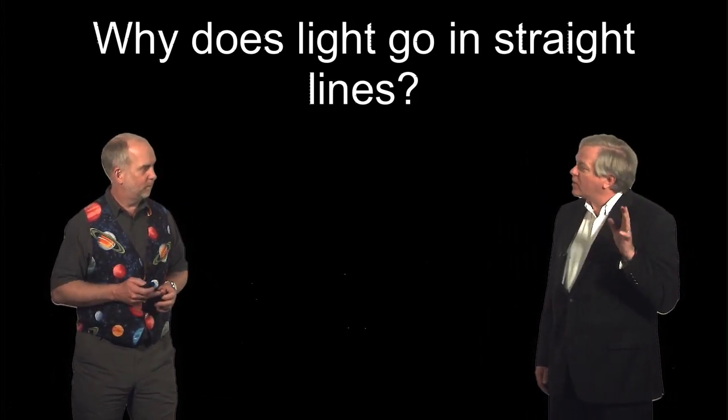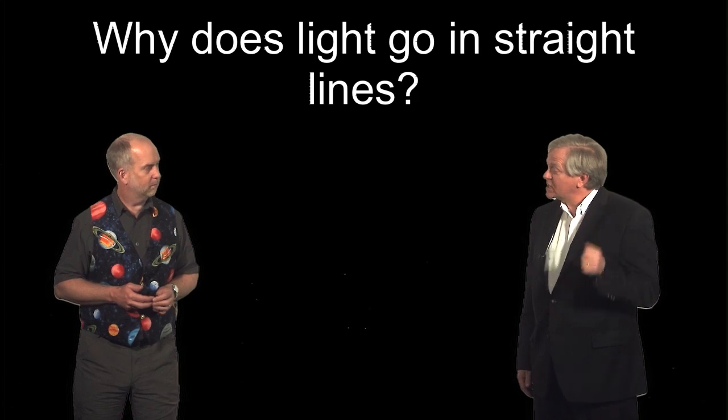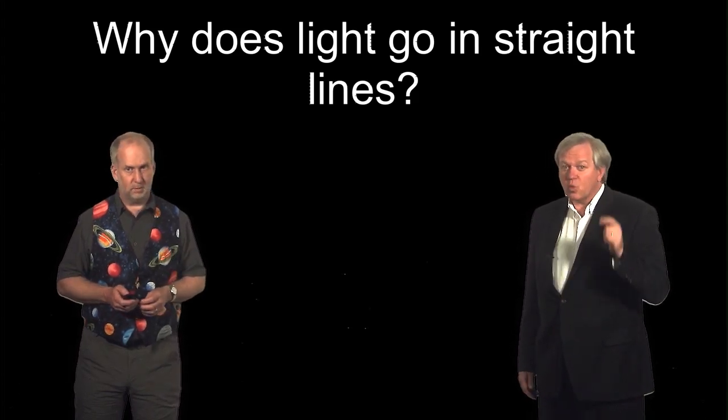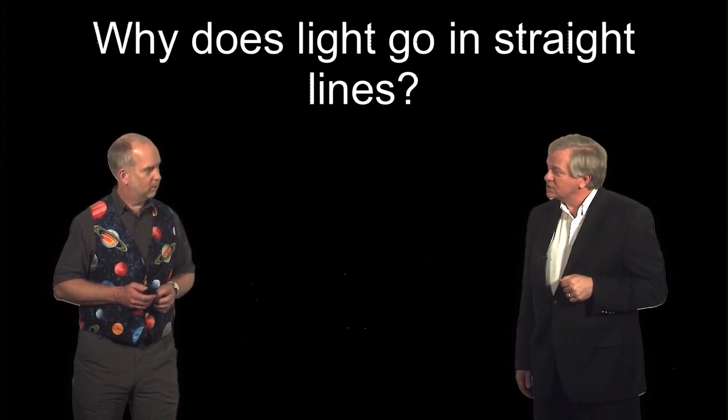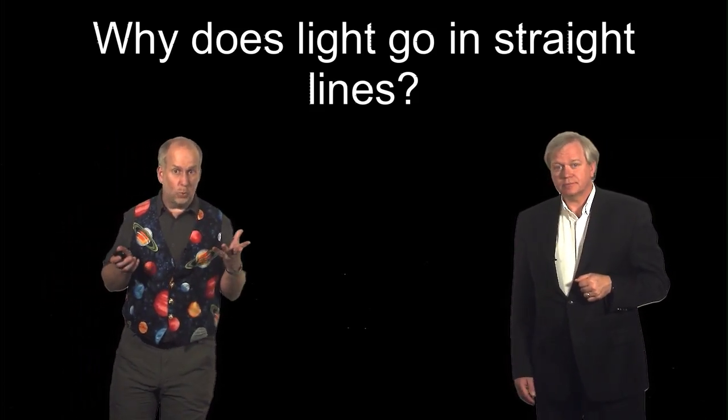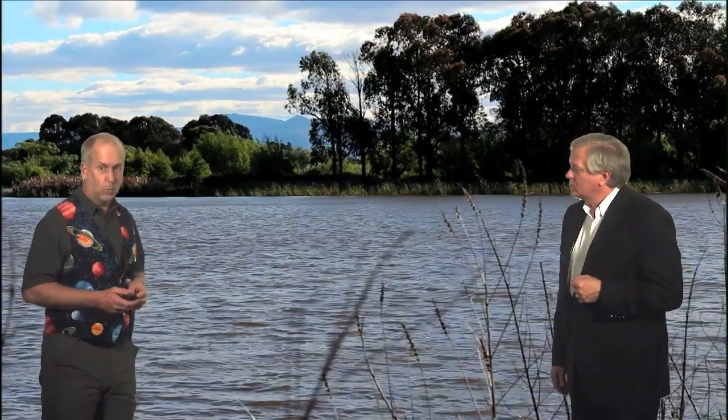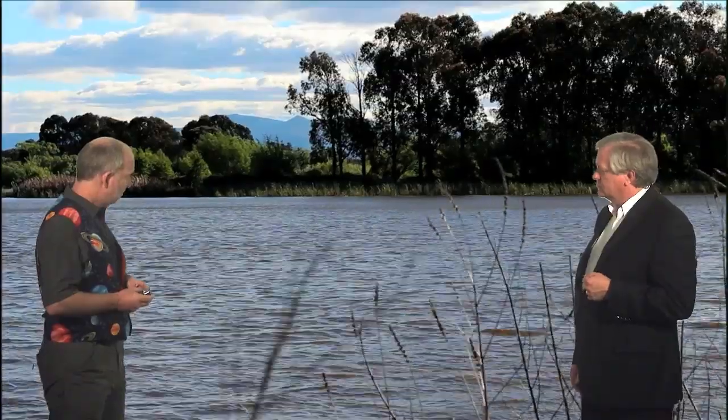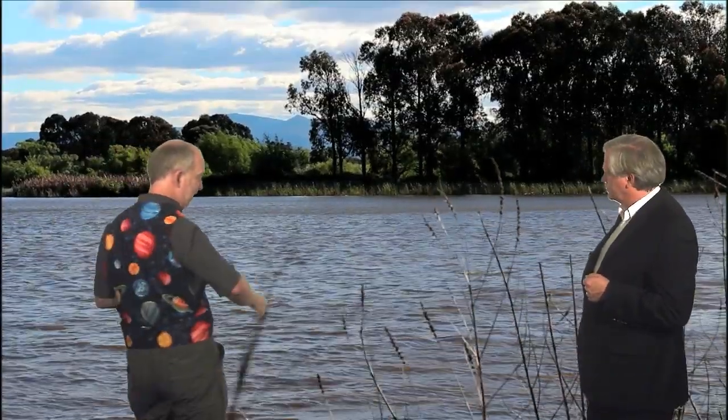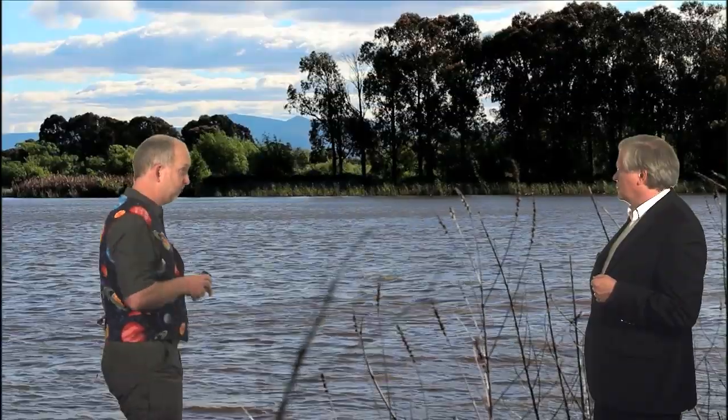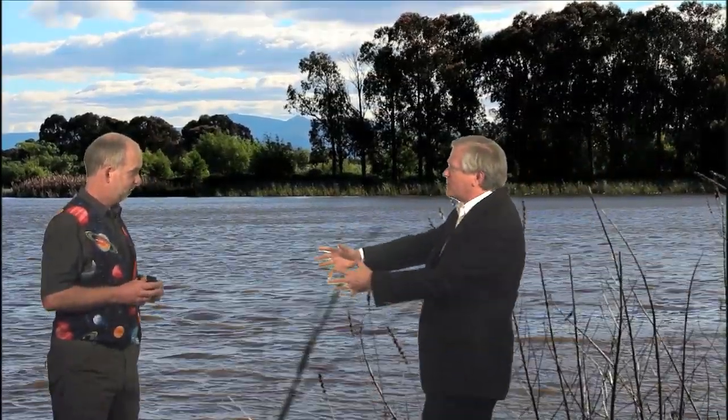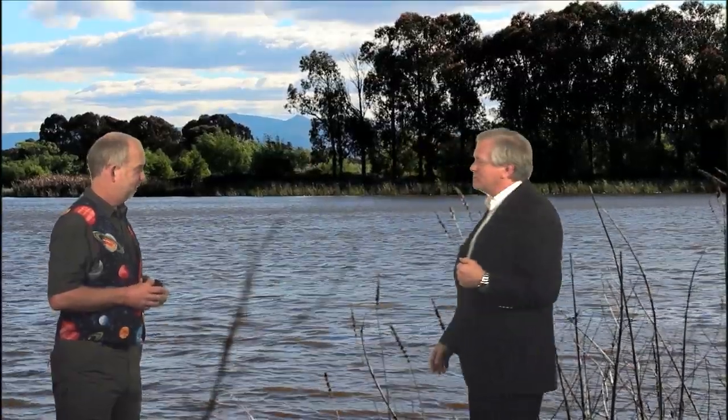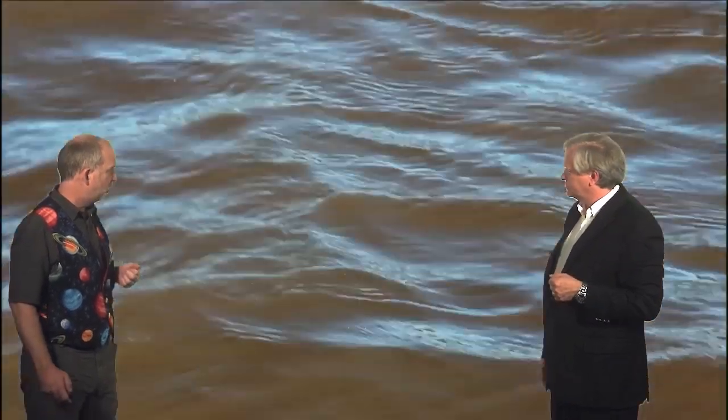I think to really understand why the Hubble Space Telescope doesn't produce infinitely sharp images, we need to understand, to first order, why light travels in straight lines. Yes, you have to bear in mind that light is a wave. And let's look at some other waves. Here are water waves on Lake Burleigh Griffin here in Canberra. And they're moving. This is a windy day, and the waves are moving from left to right.